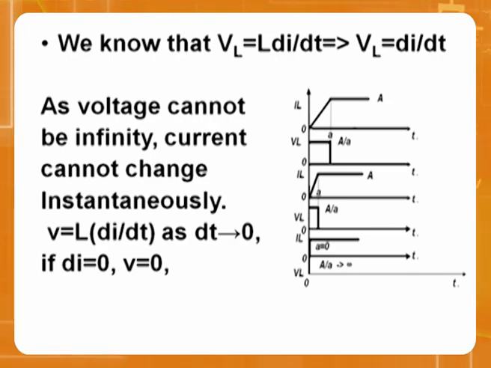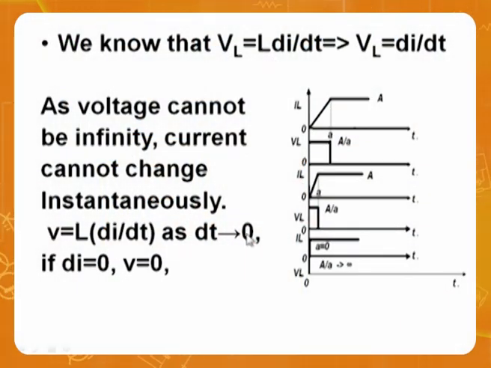Why? There may be anything that does not change in the world, but there is one thing that always changes in the world, and that is time. Your qualifications may not change, but time will always change. That's why time and tide never wait for anybody. So if I say dt is equal to 0, it's illogical. So I am carefully saying dt tends to 0.